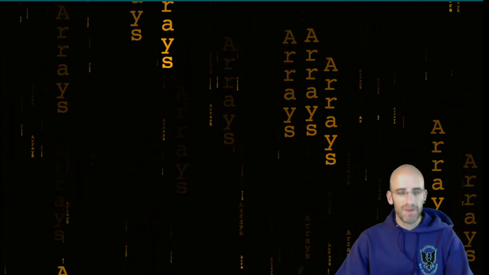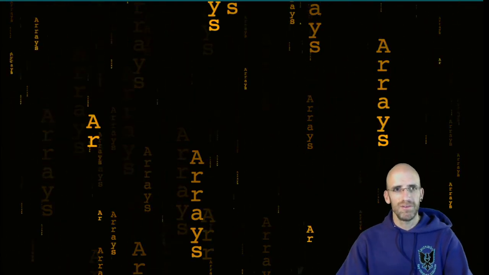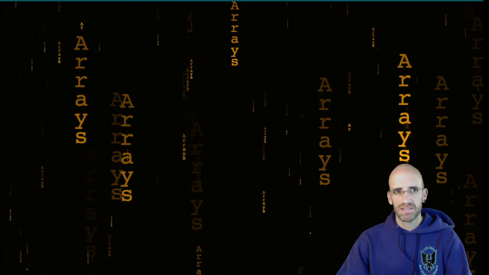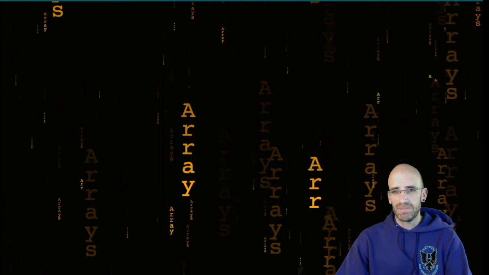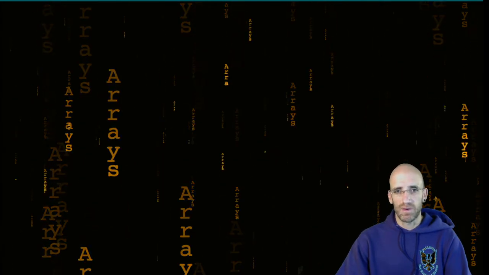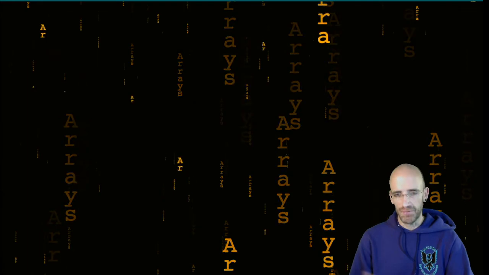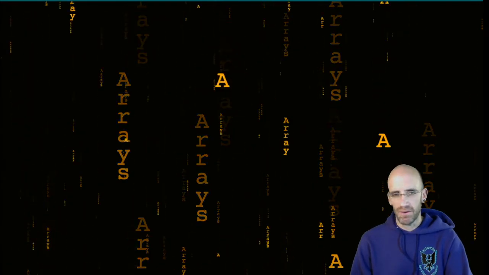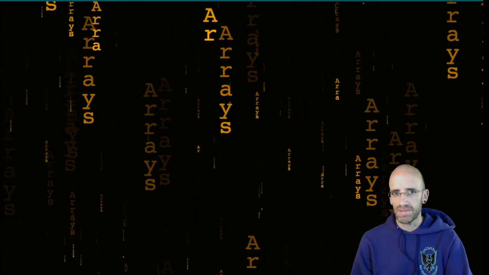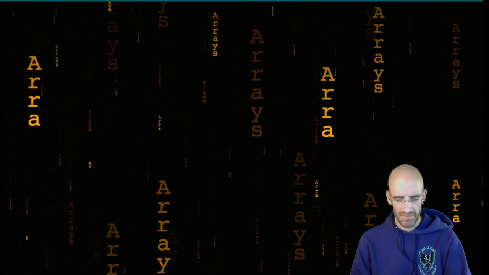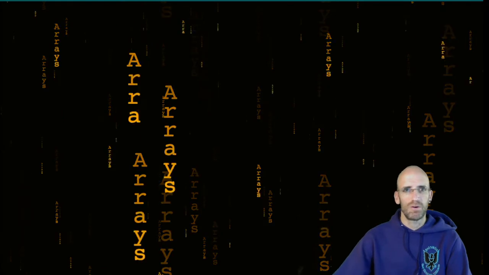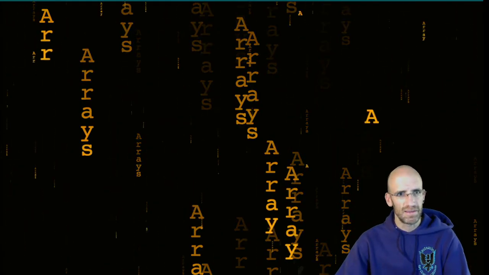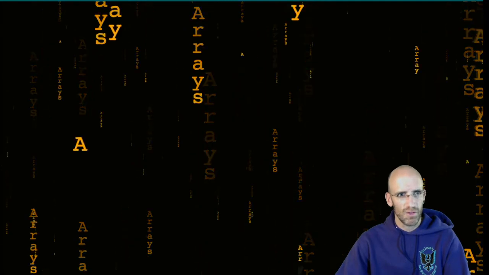Class, today we're going to look at arrays. In our previous lesson, we looked at variables. And variables are just names for things that can hold information and remember that information. Arrays are similar to variables in that they hold information, but they can hold lists of information. So you can effectively call an array a list, but in computer science we call them an array.